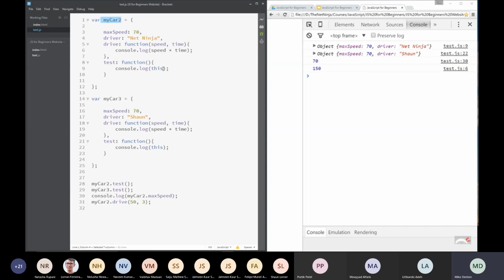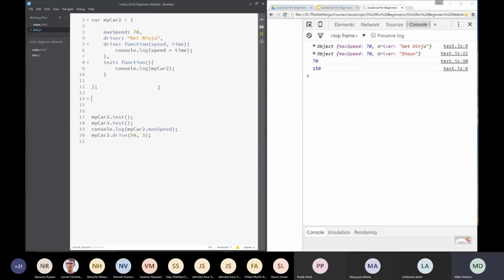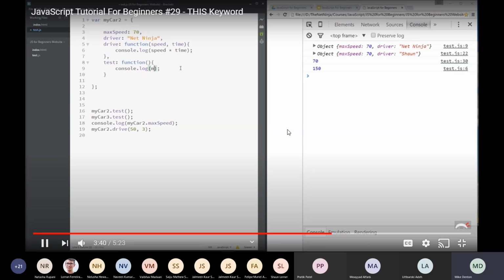And you might think, well, instead of saying this, why can't I just write out mycar2? And yeah, you could if you wanted to, but then if you were to copy and paste it down here and change this to 3, you'd then have to go in and change everywhere you've referred to mycar2 to mycar3, and it might not be once, it might be 10 times, and each time you create a new object like that, you're going to have to do that. So it's a great time saver, and it's also great when you're creating constructor functions. We're going to get into that in the next lesson. I'm not going to talk about it now. I just wanted to introduce the this keyword right now.